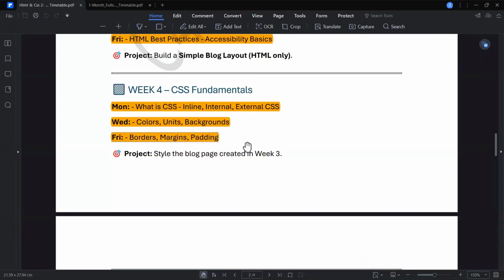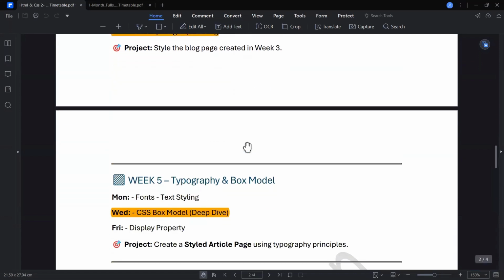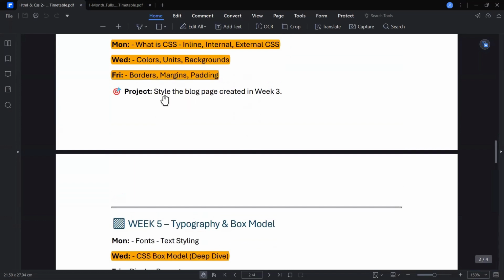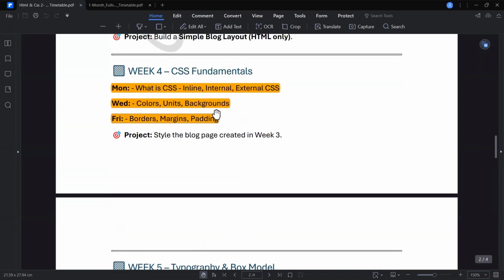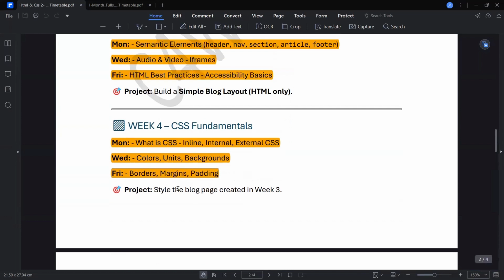So now, what is your project? To style the blog page created in week 3, right? Are you there? So now, what is your project? I'm talking about this. You did this, right? Yeah, I did it.